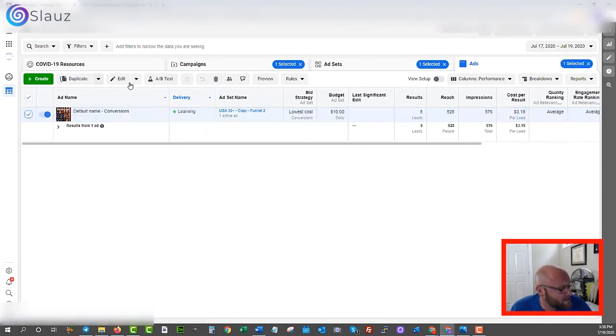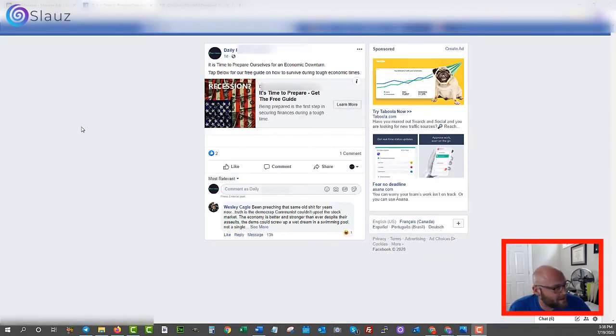So let's look at the actual ad. Okay, so here's the ad on desktop. It's really not that great of an ad, to be honest, but it's still working. The image was not the right size for desktop. I literally just set this up so I could show you some examples, but I'm definitely going to get some better images that are bigger. It is a big image, but it just wasn't the right size for the ad. So make sure you search on Google what are the best ad image sizes, or actually when you submit your ad, Facebook will tell you the best size for your images.